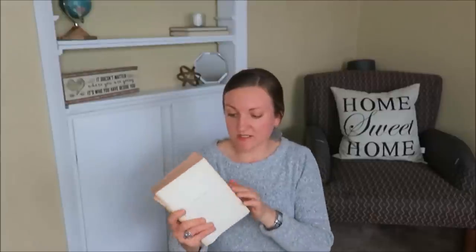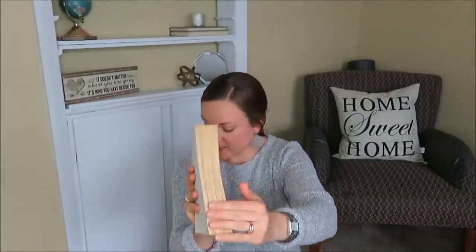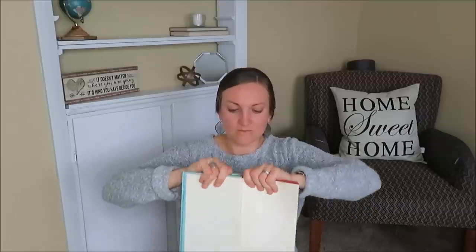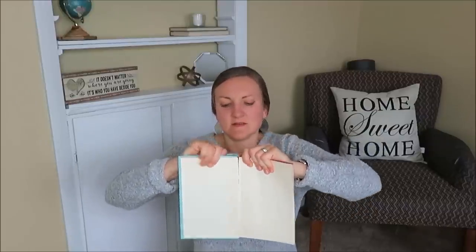I would definitely look at garage sales if you want these. This one has amazing pages — I just love them. I'm going to do it with five books. I'm making this video a little more casual; it is literally blizzarding outside right now, the weirdest April I've ever had. So it's a perfect day for DIYs. This does get a little bit messy, so I'm on some carpet and I'll have to vacuum.